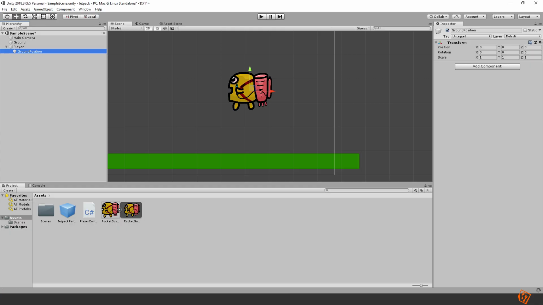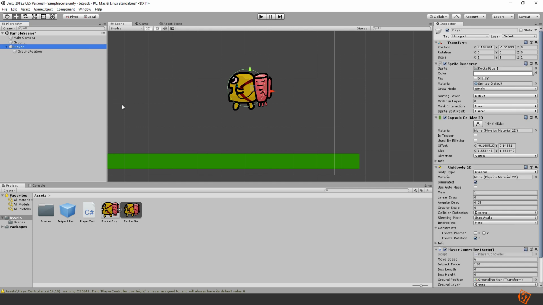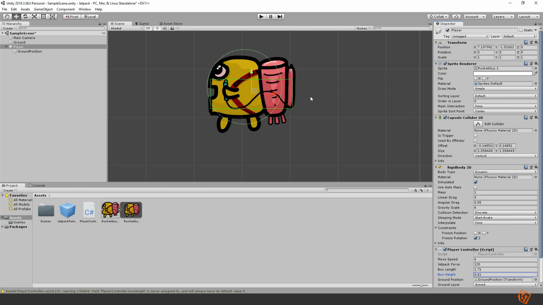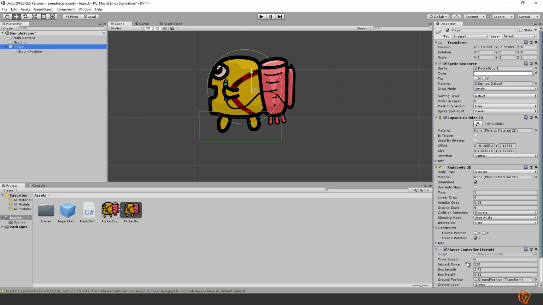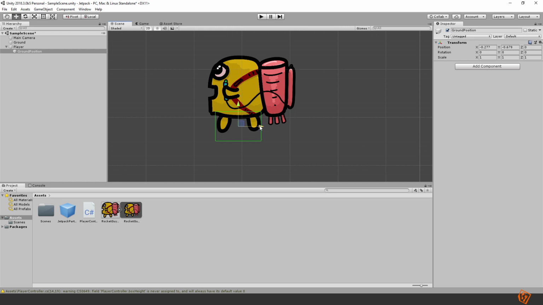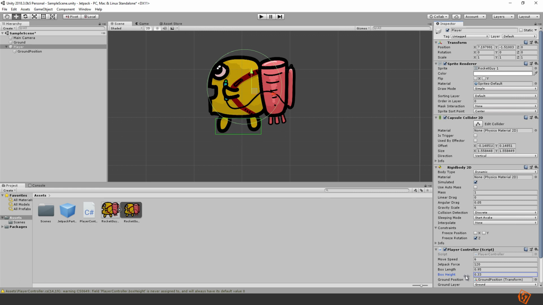So now we can go back inside of Unity, and if we mark the player and increase the box length, you can see that a second box appeared here. This will be determining what area under us we consider ground if we are touching. Now it's a lot simpler to move this around and see what we are actually considering ground. Set it somewhere in the middle of the legs, decrease the size, something like this, decrease the height, and make sure that the overlap box is outside of his original collider, otherwise we will never touch the ground. So like this, when this box is touching the ground, we will consider ourselves grounded.